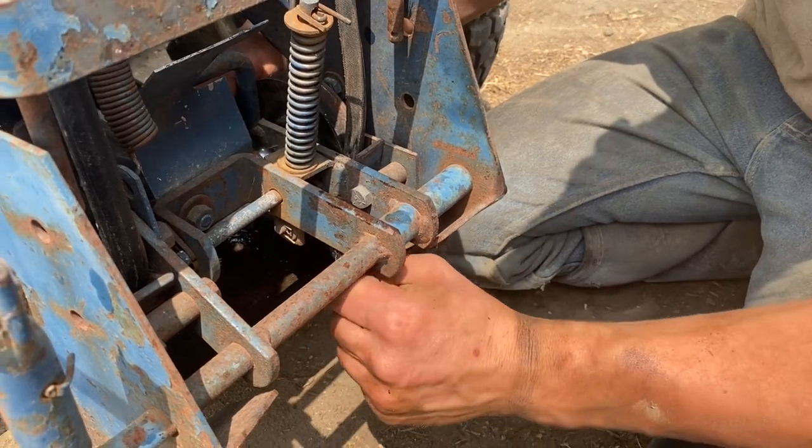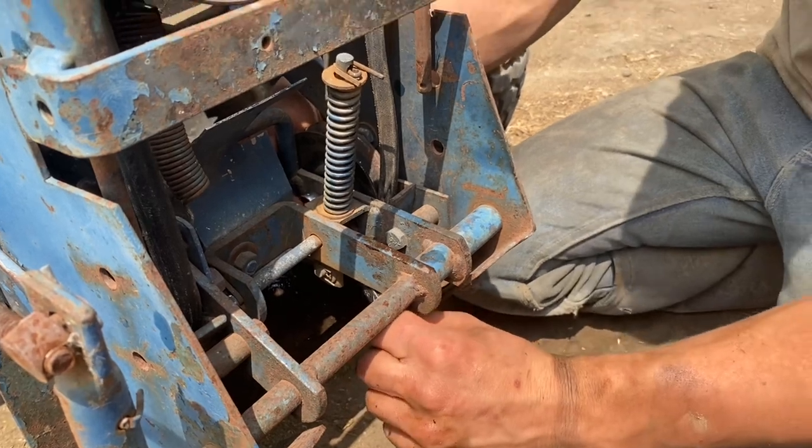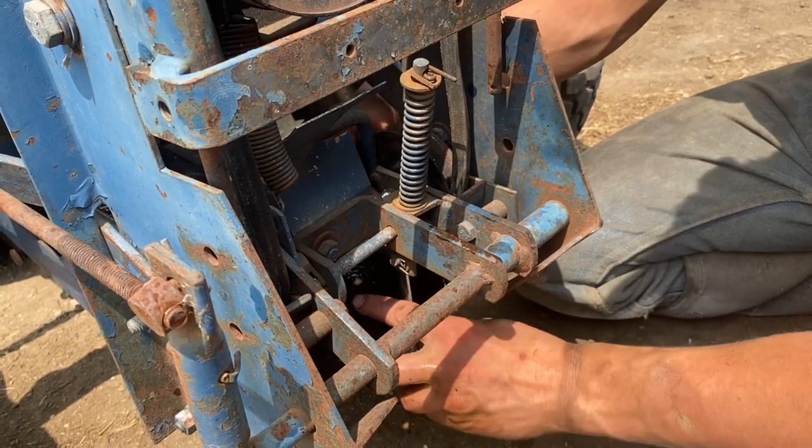Are we sure this has blades? Yes. We should check the condition of the blades. I mean, if they're there, they'll do something. Yeah.